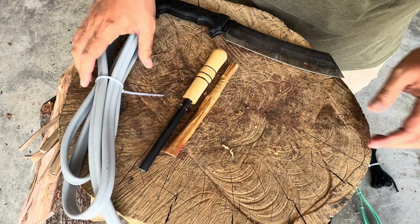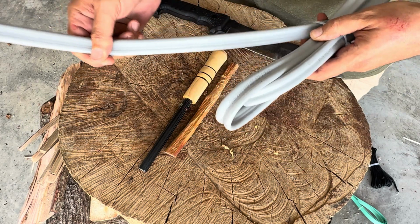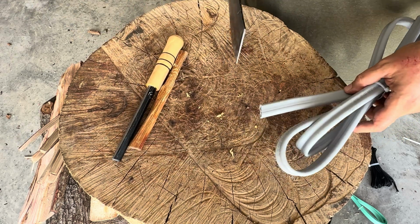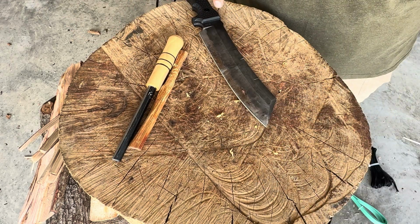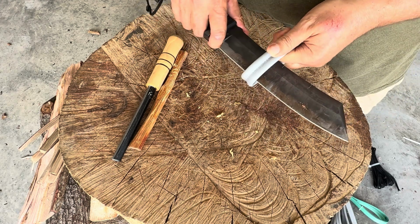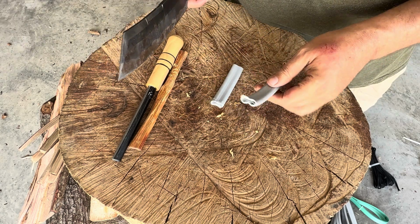Now, I have a little bit of this tubing over here, so kind of curious. Do a little chop down. We just pick that up. Okay, we got some nice plastic tubing here. Let's see how this cuts. Okay, it did it. It did it.